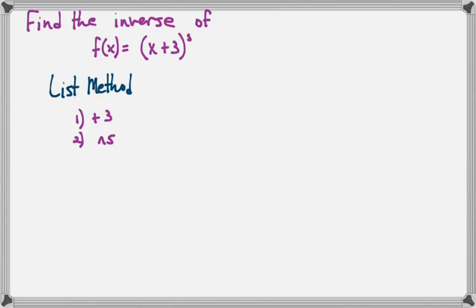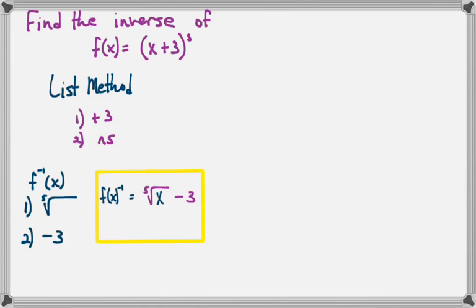So now my f inverse is going to need to undo the 5th power. Remember, to undo a power you use a root, the 5th root. And then I'm going to have to undo the plus 3. That's going to be a minus 3. Okay, now let's write our function. The first thing we'll have to do is the fifth root, because that's our step 1. The next thing we'll have to do is subtract 3, and then, after all the steps are done, we add our f inverse notation.